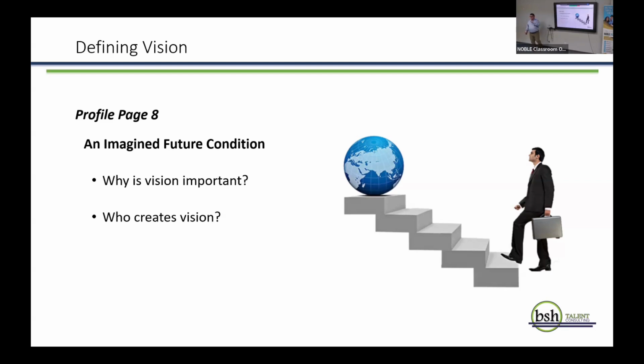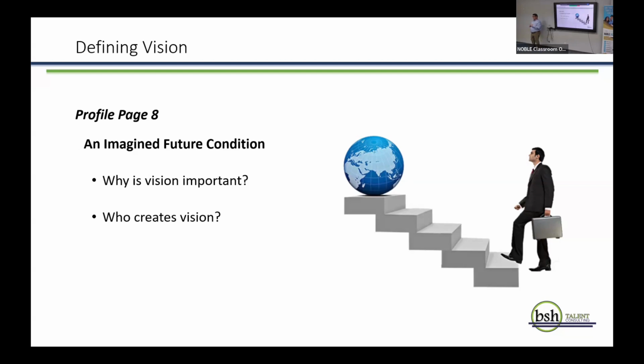Why is vision important? We already hit on this a little bit, but let's just pick out a few of the things that we talked about during the initial discussion. I believe it gives people an idea of what's possible. Yeah. What was the question? I'm sorry. Why is vision important? I think you had a really good one. Helps set boundaries. I think for me, vision is important because when you're in business, there are a lot of things that are important, and then there are things that are urgent, and then there are things that are for the future. Sometimes when you're the person doing it all, you have a hard time deciphering what to take action on. Yeah. So I think vision can align steps.